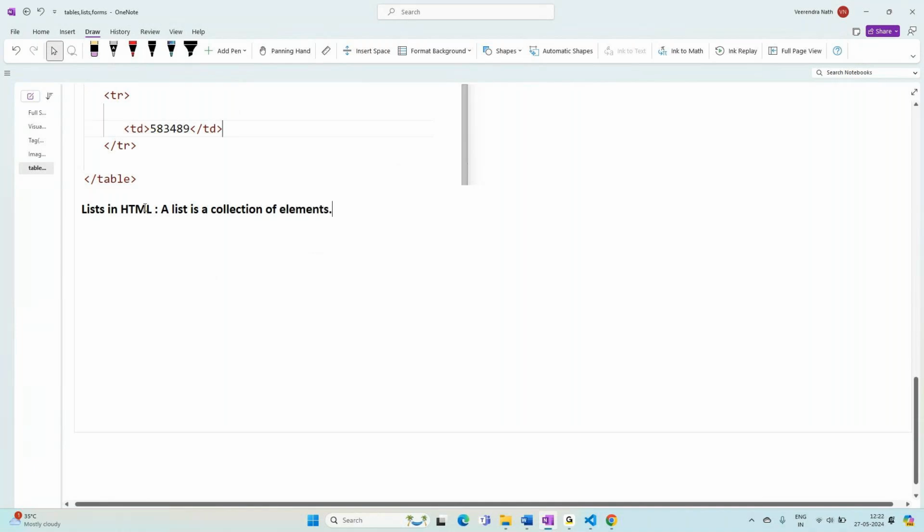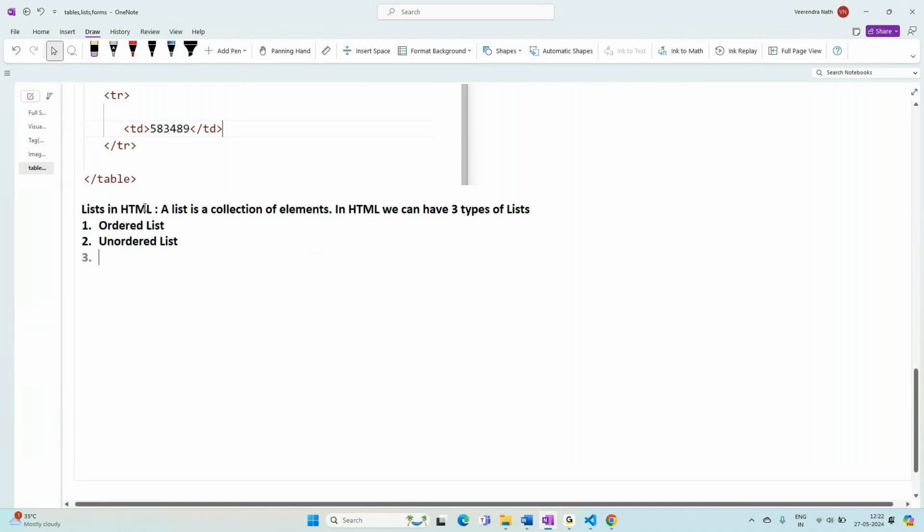A list is a collection of elements. In HTML, we can have three types of lists. First one, ordered list. Second one, unordered list.